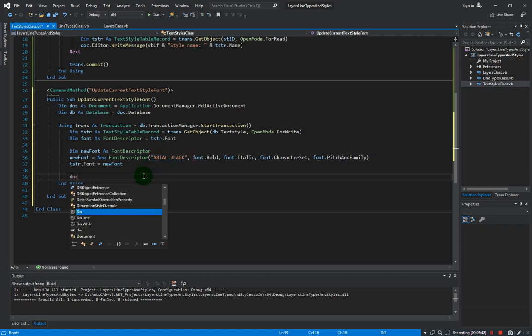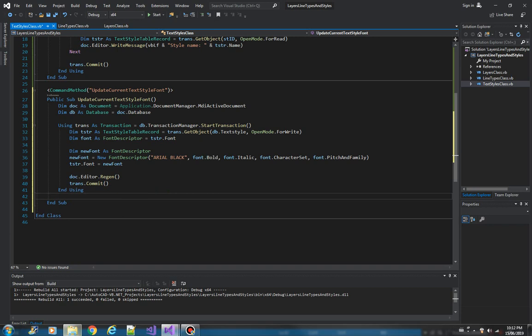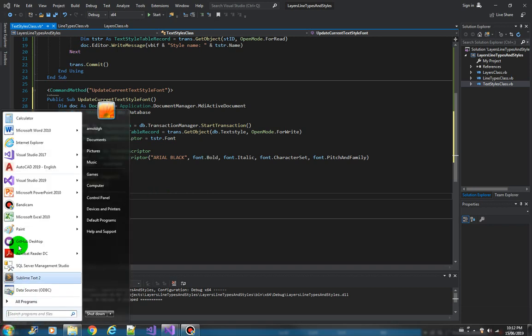And let us do a regen so that it will take effect immediately, and then we have to commit the transaction. And that's it. So let me open up AutoCAD.